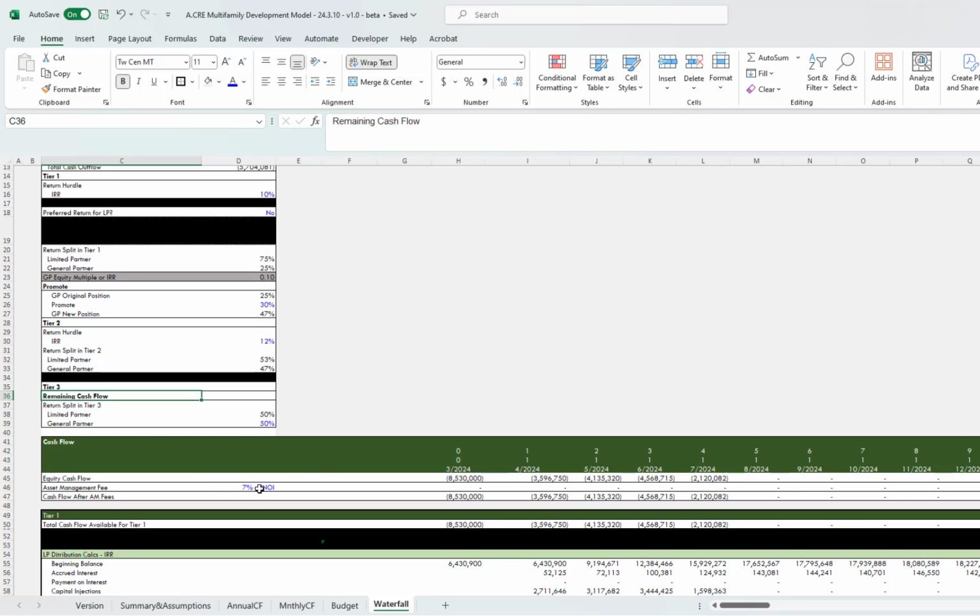And then I did something interesting with the asset management fees down here: it's a percent of NOI. It's not totally common, but it's not completely uncommon either. So it's more incentive-based for the GP, rather than just saying, hey, here's the value of the building and I'm going to charge a fee. This is a way to say, hey, I'm going to earn this fee and it's going to be rewarded off of the profitability of the property. So that's what we have in here now.